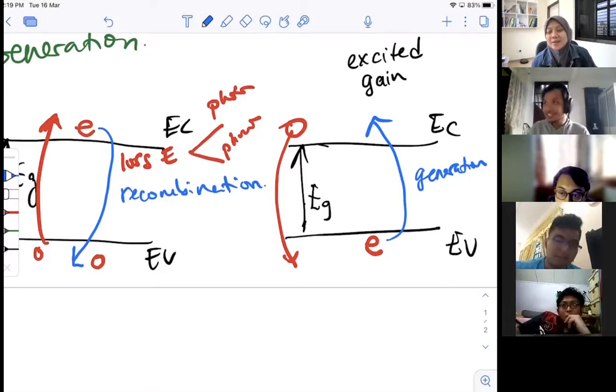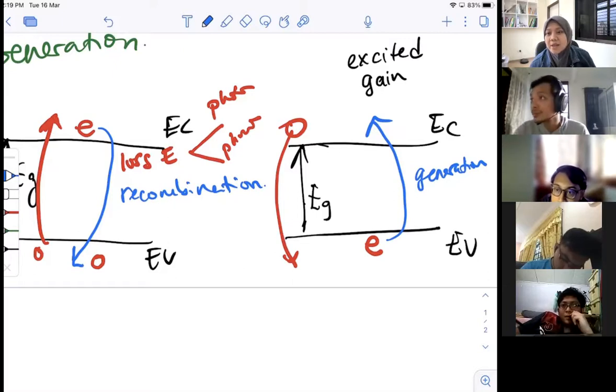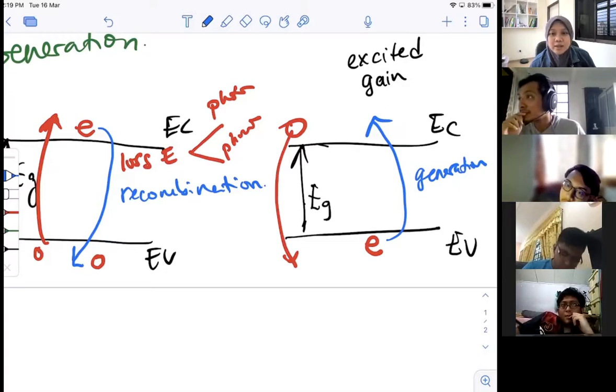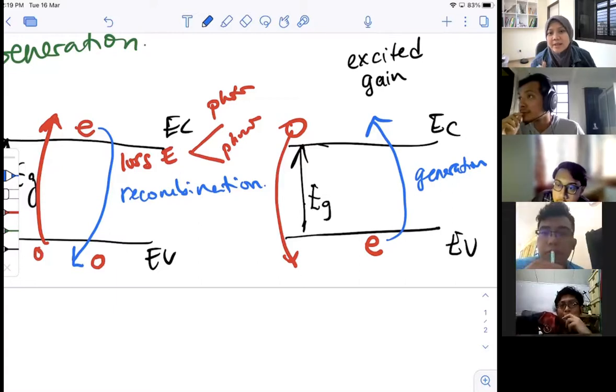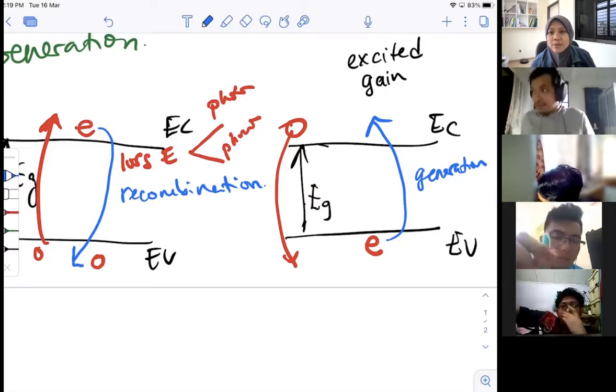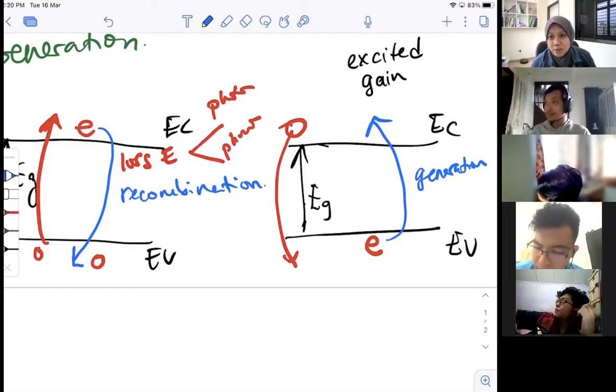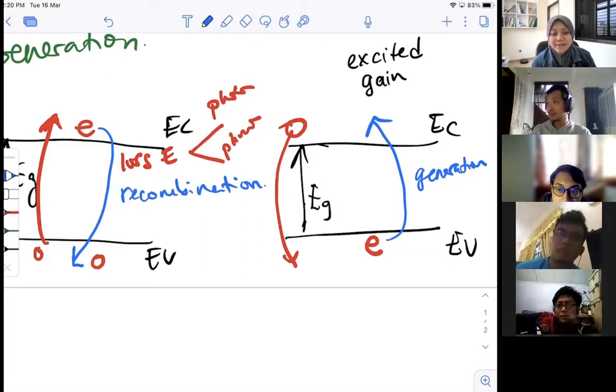Google everything. One thing, brothers and sisters, in life as an engineer later on when you work, you don't have to memorize everything. You just need to understand the concept. The details you can always Google. The company won't expect you to know everything, but you need to understand. You should know what generation and recombination are. But for the equations, they will not expect you to remember, because as an engineer you can always Google. But how to use it and where to find the information, you need to know. That's the difference between a first class engineer and a second class or no class engineer. The no class engineer cannot study on their own. That's why in this class I'm trying to get you to learn on your own as well.